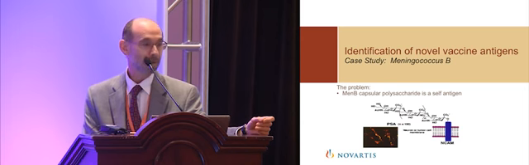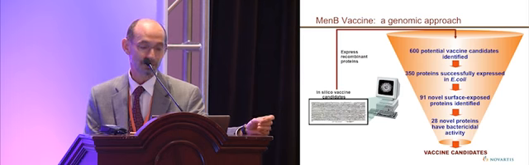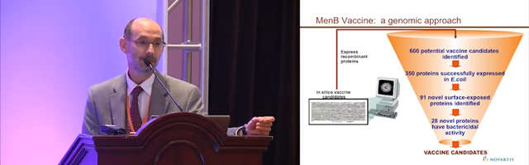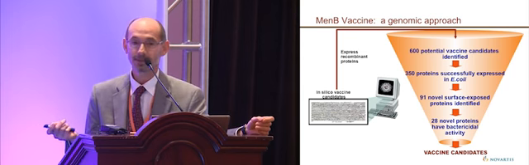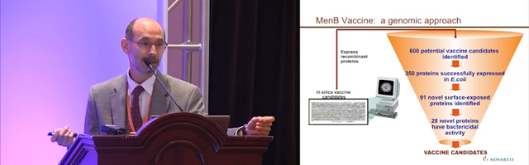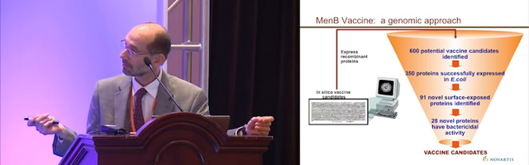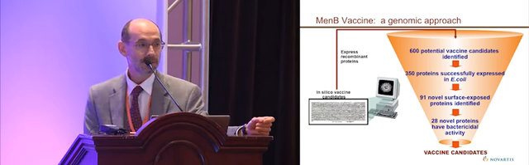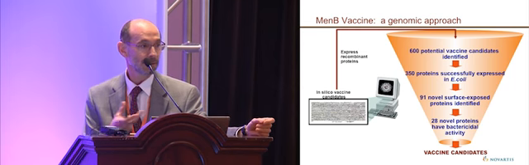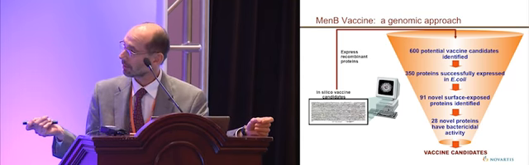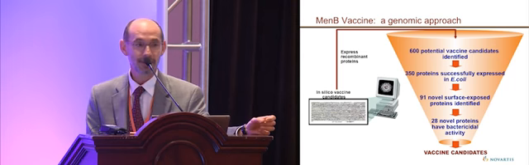So back when it became possible to sequence genomes, we partnered with Craig Venter at the Institute for Genome Research to sequence the genome of meningitis B and use that as the starting information for selecting the antigen to put in the vaccine. And to make a long story short, my colleagues in Siena used a screening funnel and by brute force screened as many antigens as were possible to express for their ability to induce bactericidal functional antibody responses, particularly those that were effective across different serogroups. And what we've ended up with out of this funnel is a candidate vaccine that has 5 components.